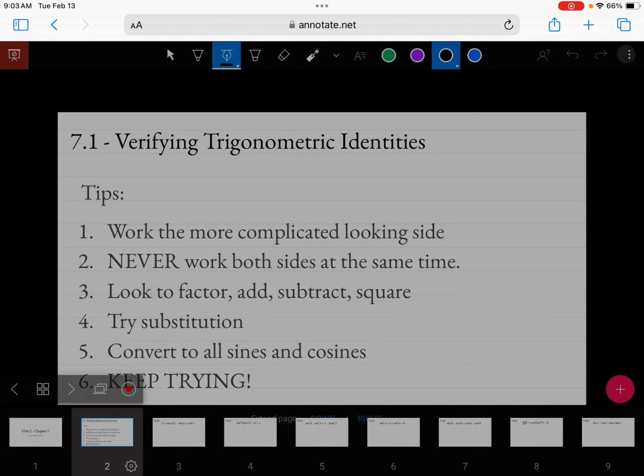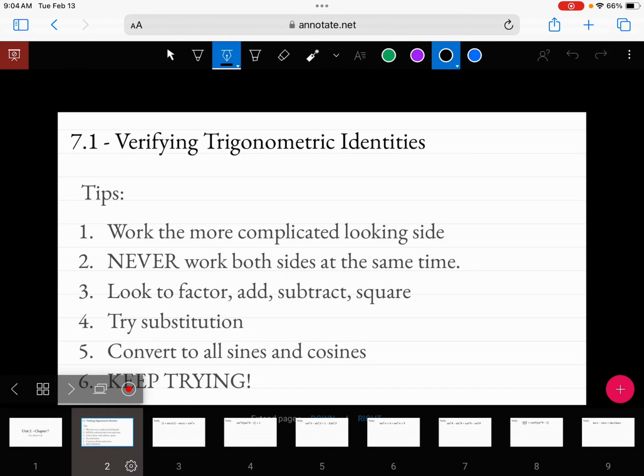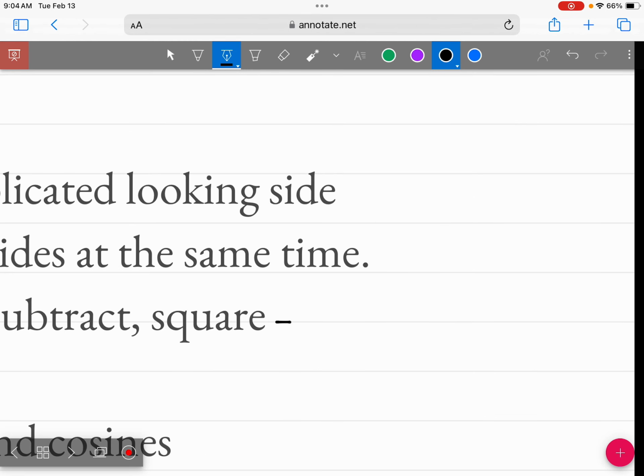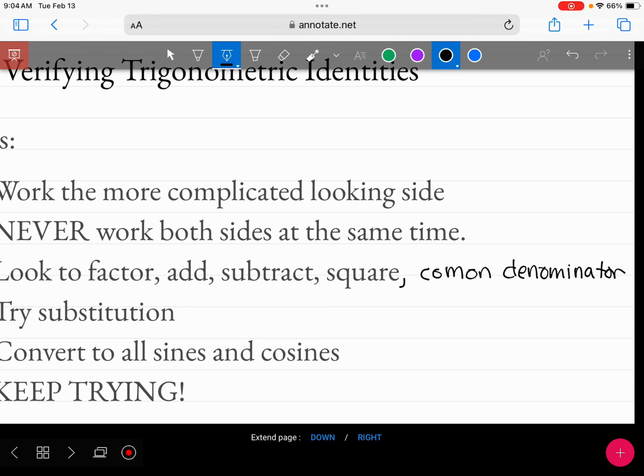Another good one to watch out for is a common denominator. See if we can get to common denominators. That's a comma. I'm going to put common denominator. Common denominator is a great one to watch out for. We're going to get to some stuff where we're starting to try substitution, because we may need to factor and substitute, and substitution helps with factoring.